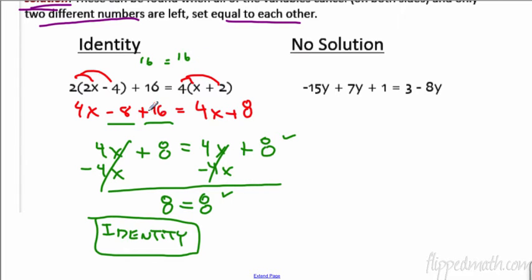Okay, what if I plug a 0 in? It'll work. What if I plug negative 10 in? It'll work. You can try any number right now. You plug it in both sides, it'll work. That's why it's called an identity. So what happens when this is true? The variable terms cancel out, and you're left with 2 numbers being equal to each other.